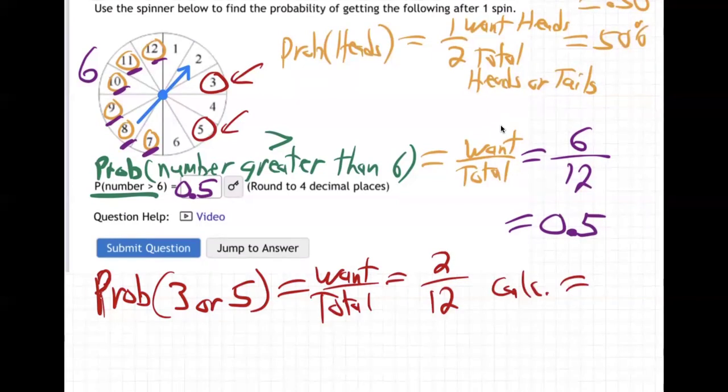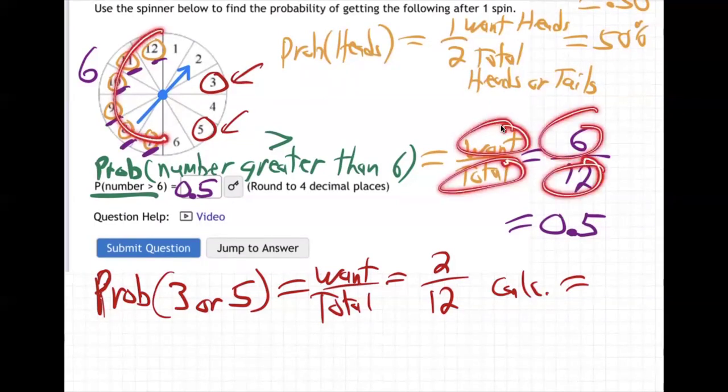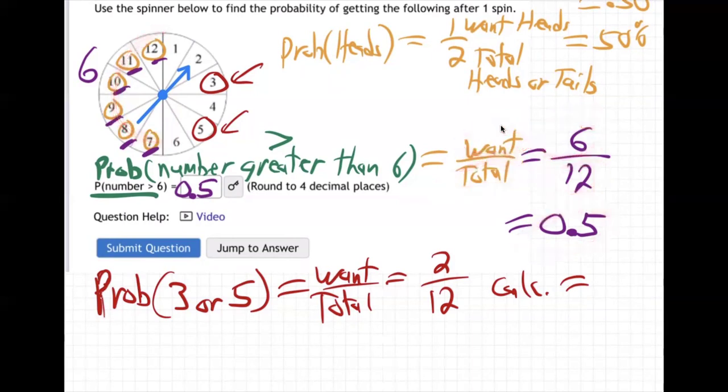Whenever they give us a probability question, we just take the number we want over the total number. So if there are 6 numbers greater than 6, 7, 8, 9, 10, 11, 12, that we want over 12 total, just divide that in your calculator. If they want a 3 and a 5, or a 1 and a 7, or a 2 and a 3, or whatever. Or what if they said, I really want a 2, 3, or 4? Well, that would be 3 numbers out of 12 that you want. And so that's how we do that.